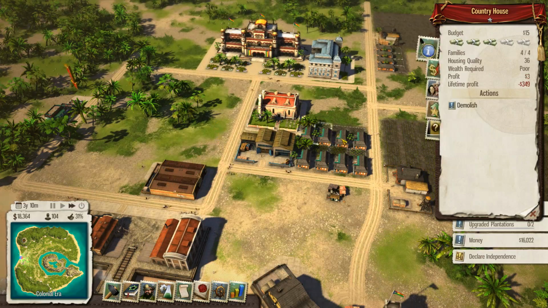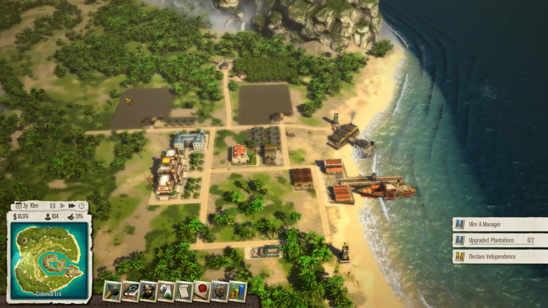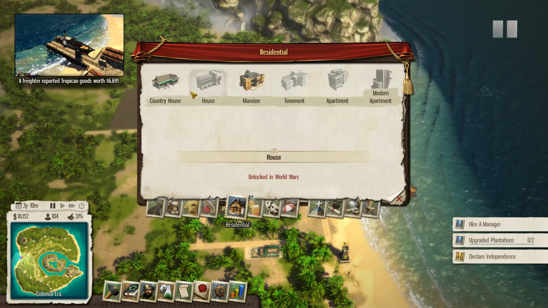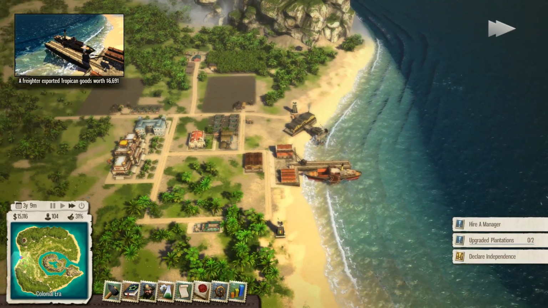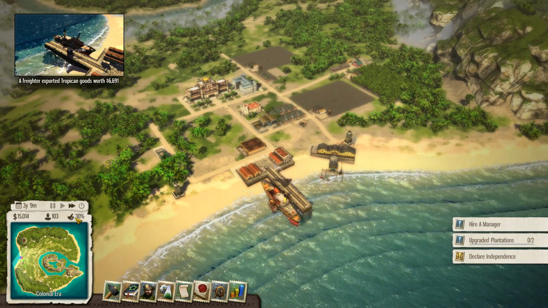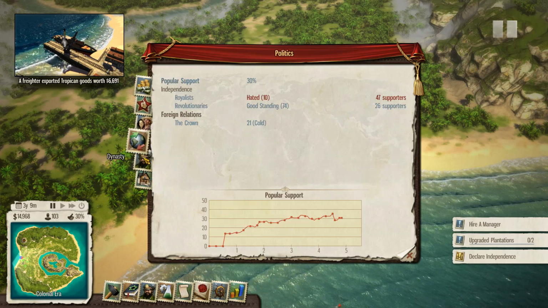Right, so I'm a little bit worried right now. Is there enough housing for everybody over here? There probably is, but I think I'll build a few more houses over here to keep the busy construction crews busy. And now let's check that almanac once more.